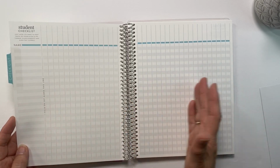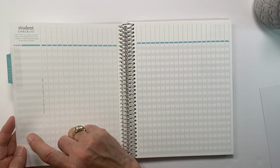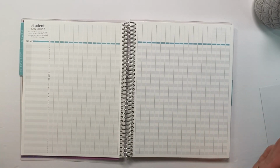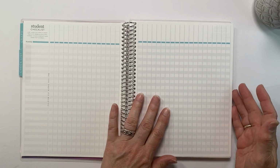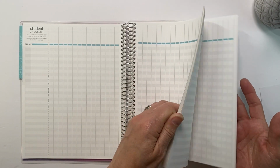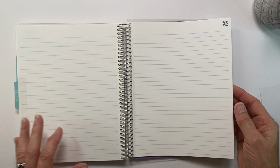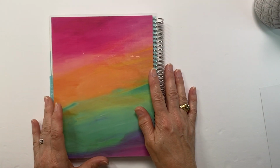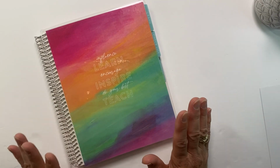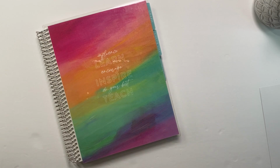So I call this one whole section, and it has room for 36 names. 36, so I did count it right. One of them only has 33, but anyway, that's in the Softbound, sorry. So you have 52 pages, so you have a lot of pages in here for your checklist. And then you have a notes tab. And in the notes section, there are 26 pages for notes. Is that cover not gorgeous? This is your teacher record book. It is 7x9, and it is $16.